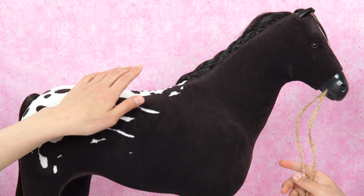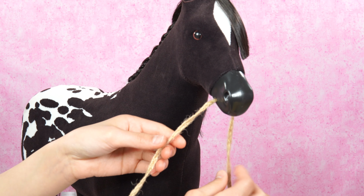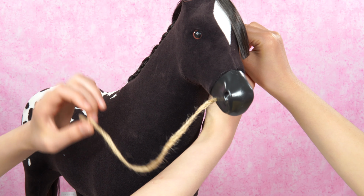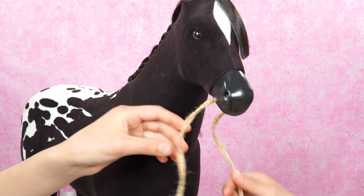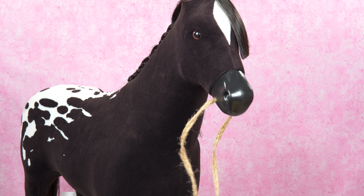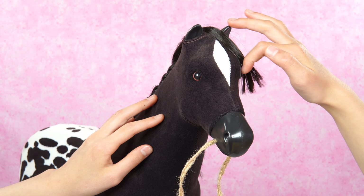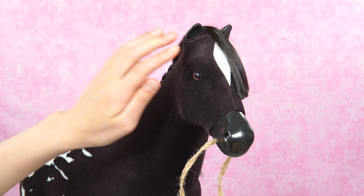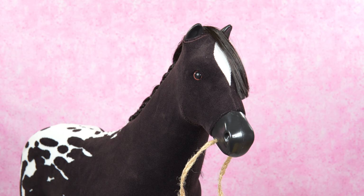So this is what she looks like. Let me show her mouth. This is what it looks like. I like it. So this is the reins. I think you can tie it back right here. It's also really coarse, like yarn and stuff. It's tied over here to her mouth. Her mouth over here is also plastic. But if you touch her whole body, it's so smooth. Look, there's her iconic little white star. It's beautiful. That's probably why Kaya found out that she was like Step High and she has a cool star, so that's why she likes her.